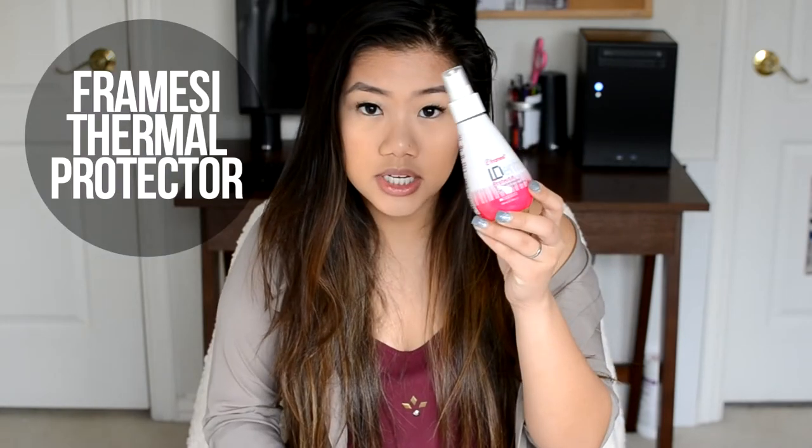I'm going to start off with day two hair — as you can see I'm a little bit oily up here, which is normal for me. We're going to take care of that at the end. I'm going to start off by using a heat protectant all over my hair, and I'm doing this first before I start curling because I want all the moisture to absorb in before I start heating my hair.